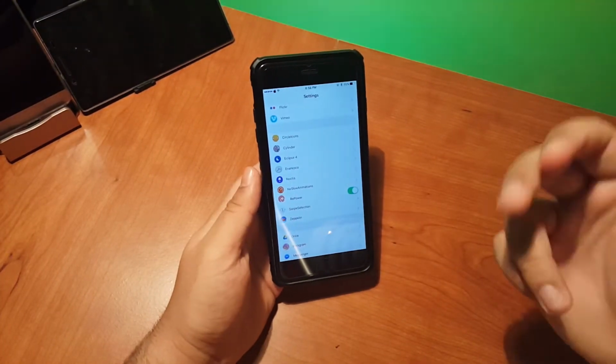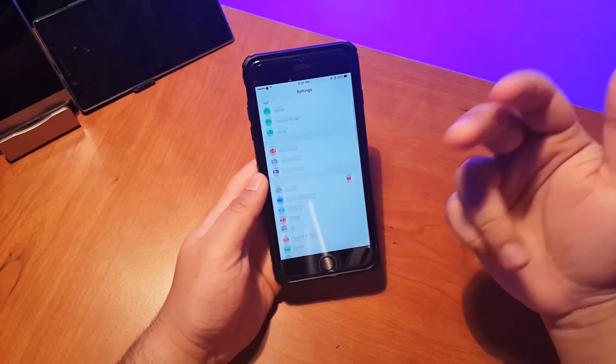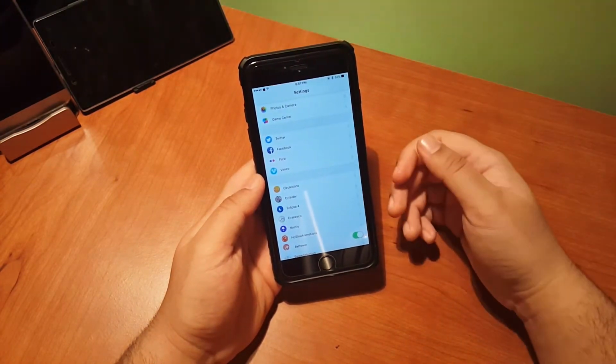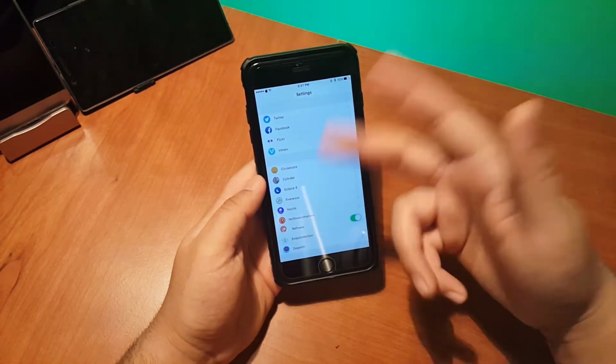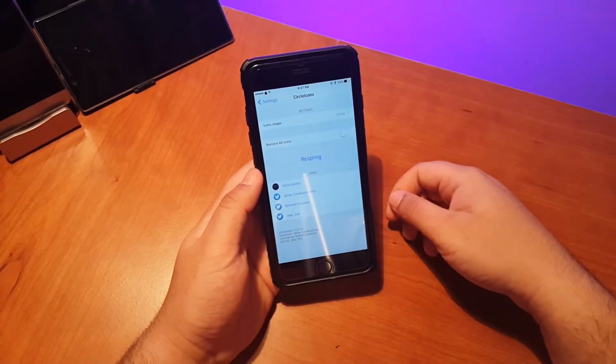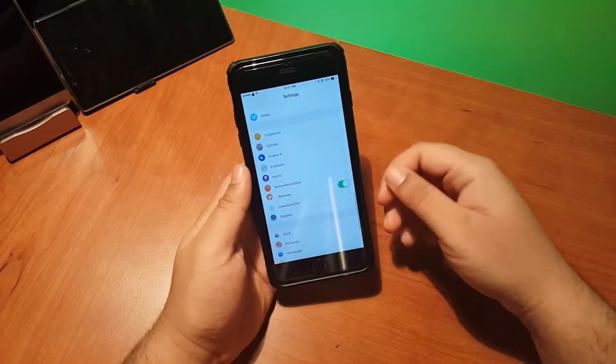So first up, we have circle icons, and as you guys can see in the settings here, all my icons are circles, and I think it just looks a little bit cleaner, a little bit more classic or elegant than the other iOS icons that were previously there. Nothing really to configure in here. You can remove the icons, or you can change the shape back to the rounded corners one. So it is what it is.